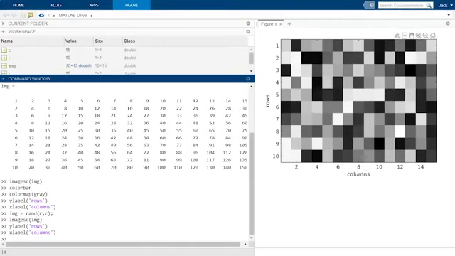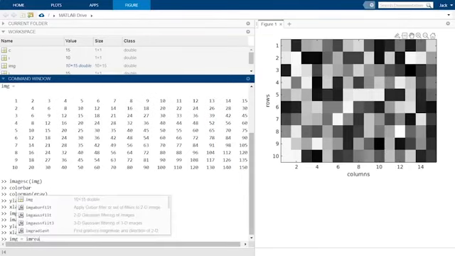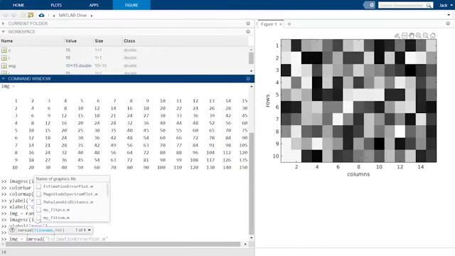Next, let's load a photographic image. Let's load in the built-in cameraman image from MATLAB. MATLAB's imread function can load many different standard image file types, such as PNG, TIFF, JPEG, and BMP images.